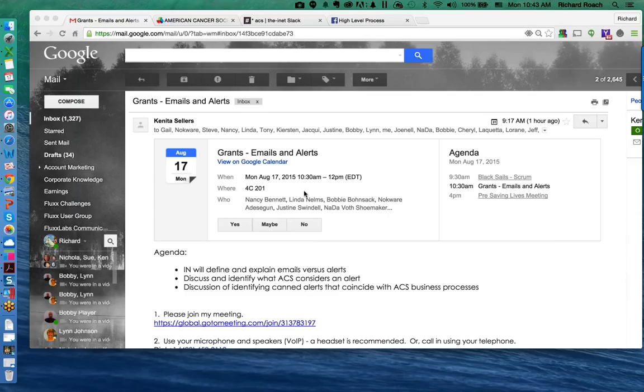But in order for you to see the application alert in the system, and I'll show you exactly what that looks like in a second, either from an internal user or a grantee perspective, you will obviously have to have the platform open. Otherwise, there's nothing, because Flux doesn't reach out through anything other than an email outside of the system. Does that answer your question?